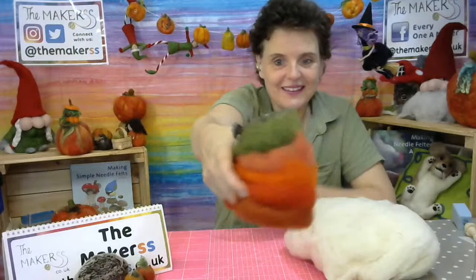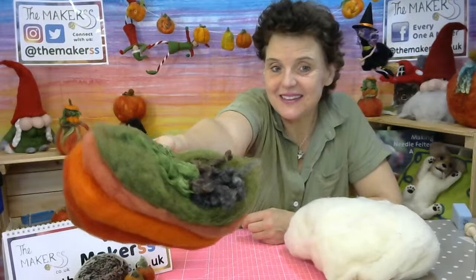You can give them faces, or you can keep them just nice and natural looking. Entirely up to you. So I'm going to take this big lump of the core wool out, and look at these juicy colors of autumn. Isn't it lovely? On a really sunny day, we are nevertheless heading into autumn, so don't be deceived. We've got some lovely curls that work really well for the vine at the top of the pumpkin. Then you've got our variegated green, our natural dyed orange, our mountain sheep orange, our New Zealand merino red orange, and our muted orange as well. You can mix all of this together to get your perfect color match of a pumpkin.